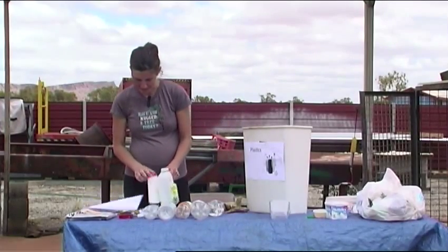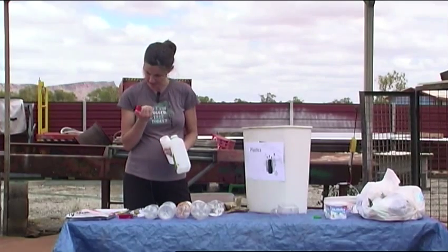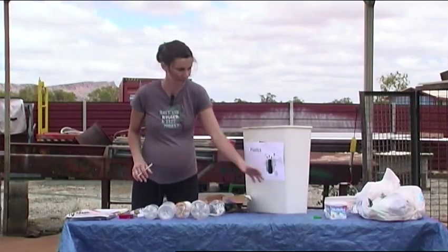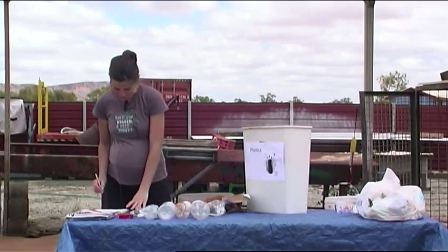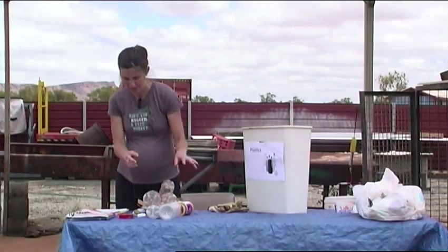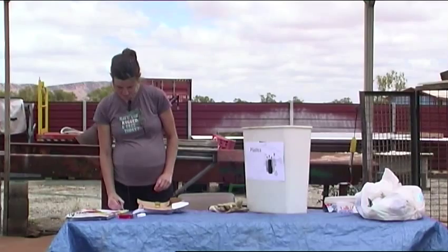Now, type two plastics. I'll also remove this lid, which doesn't look like a type two. My type three. As I weigh these, I just put them out of the way so I remember. My type fives. I've only got one lid for a type four, which isn't much. And the only other thing that can be recycled that I should have weighed before was my two aluminium lids, and they're just coming in at six grams.